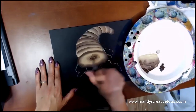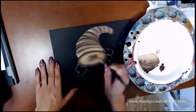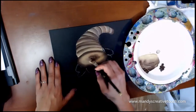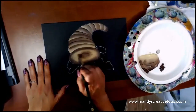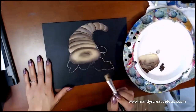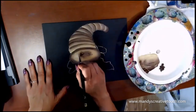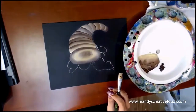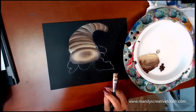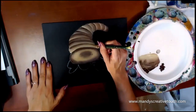So then when you start to smooth it out, little tricks I do just to get it in there. So like I said, you probably won't even see this, but it'll give a little bit of depth behind the apple and your leaves. Just fun to play around a little bit, right?